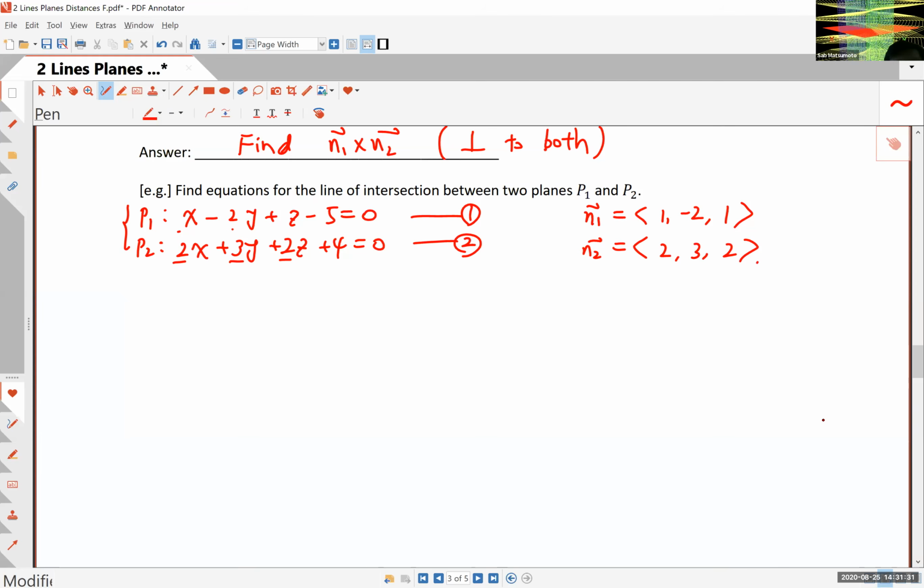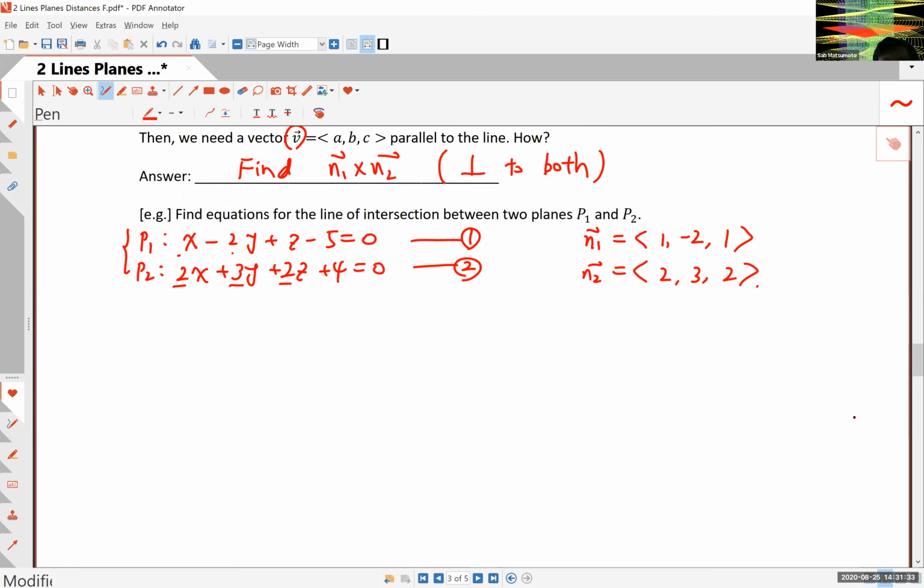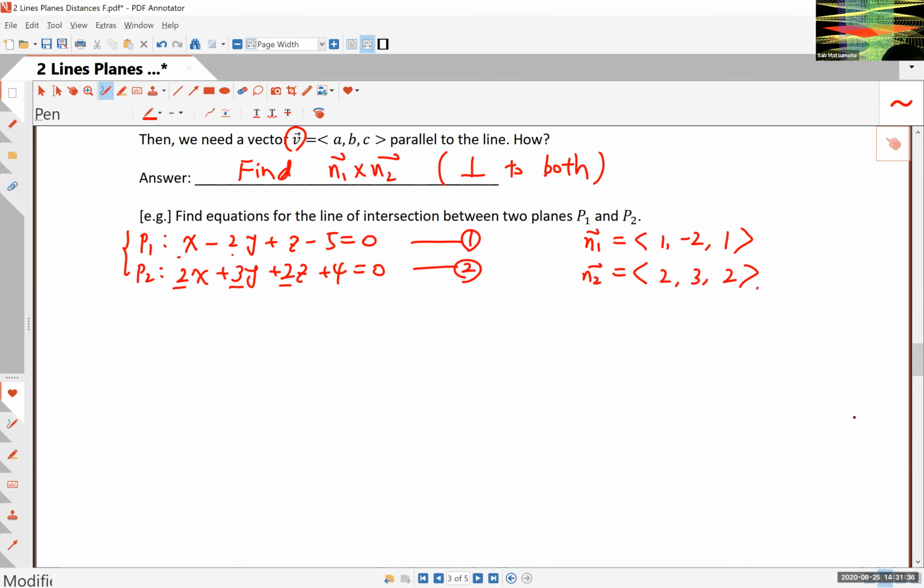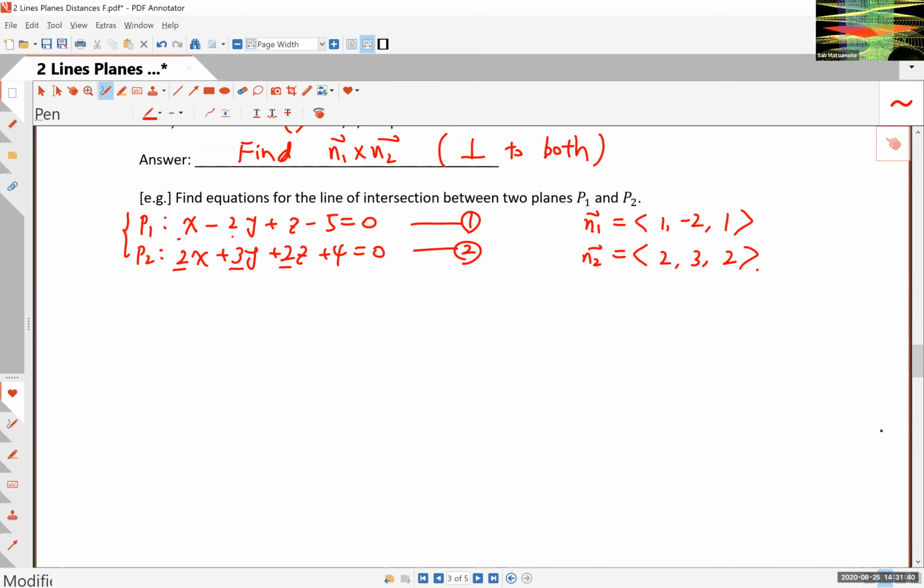Okay, so part three, we left part two with this question, and hopefully you have solved this. And by the way, not everybody will have the same answer because there are many ways to write different parametric equations of the same line, right? How do you solve a system of equations like this? This is definitely dependent because you have three unknowns and two equations, right? And clearly this is dependent because you know the answer is going to be a line, which consists of infinitely many points, not just a unique solution.